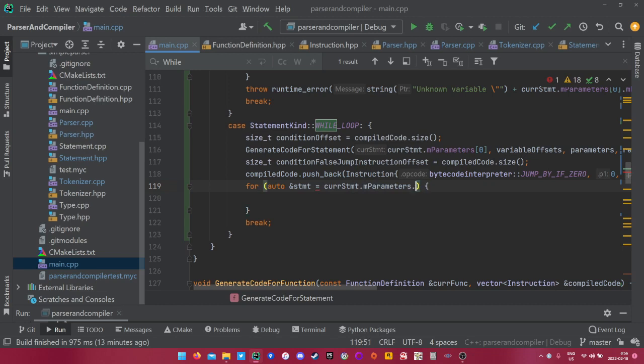We don't want to loop over all. Begin +1.